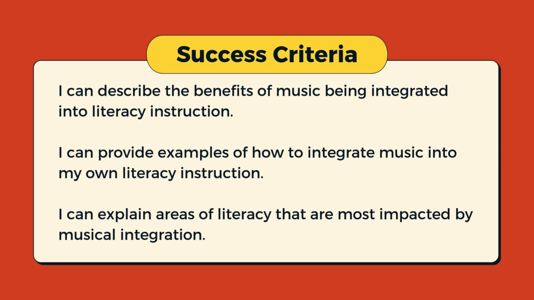For our success criteria, we will know that we're successful when we can describe the benefits of music being integrated into literacy instruction, when we can provide examples of how to integrate music into literacy instruction, and when we can explain areas of literacy that are most impacted by musical integration.